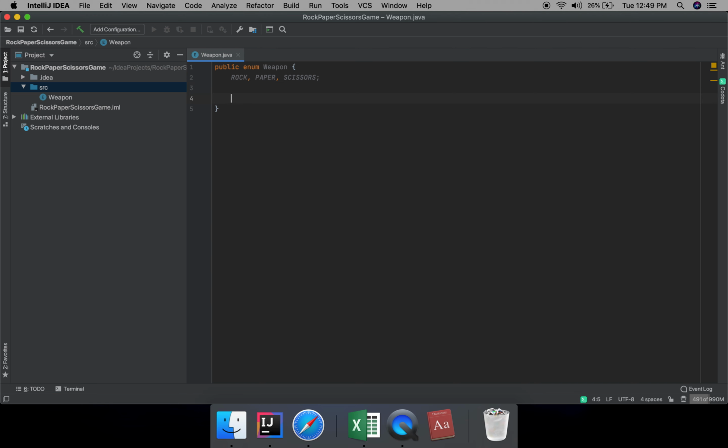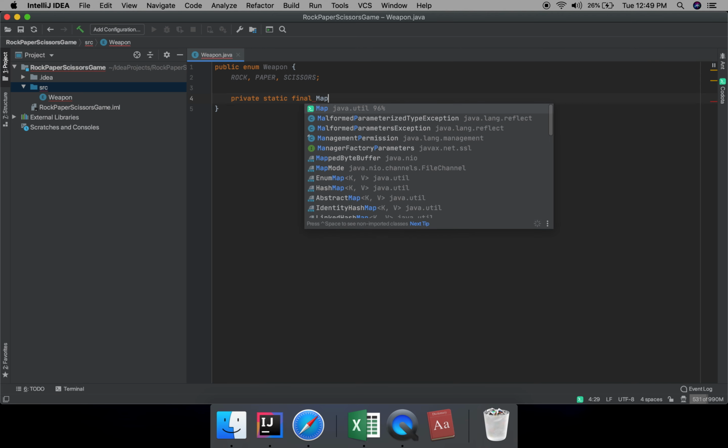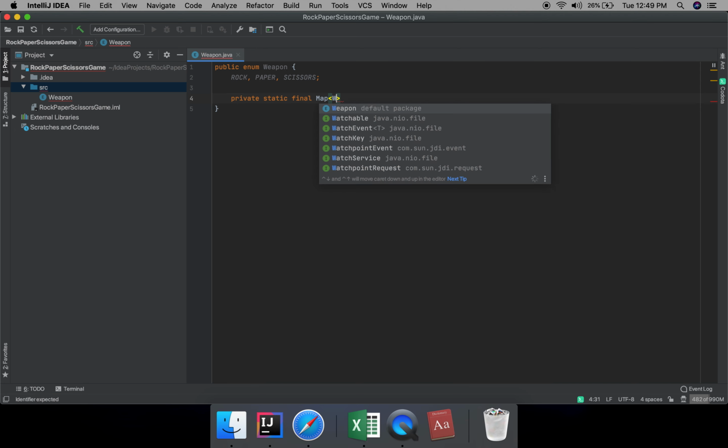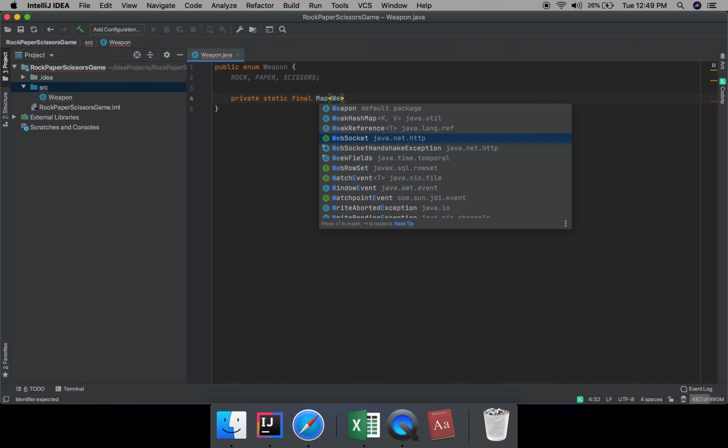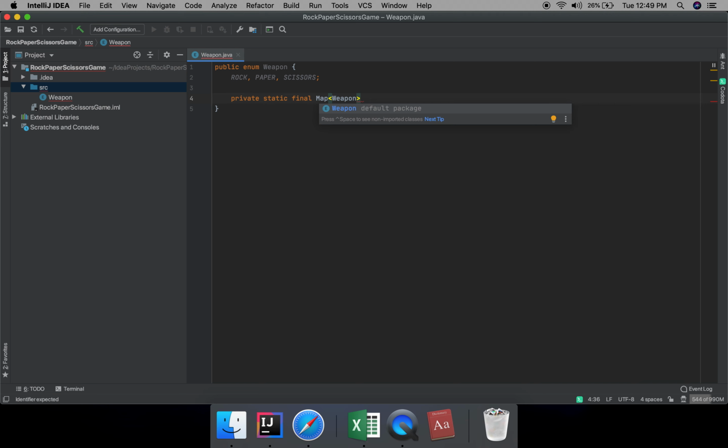And we're gonna have a private static final map, a map which maps a weapon type to another. Okay, a weapon to another weapon. Import java.util.Map.